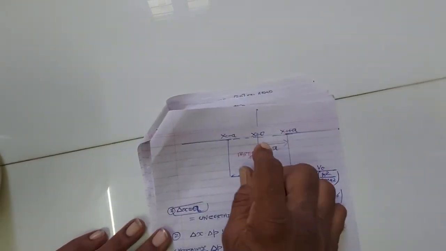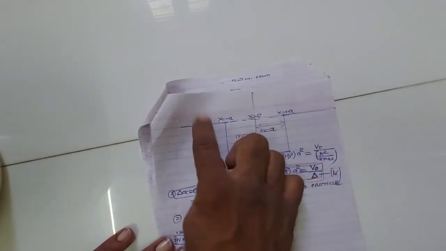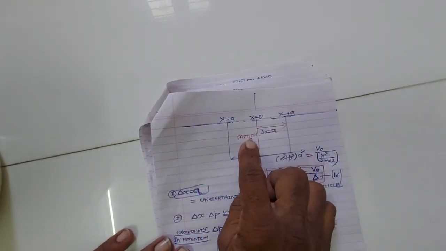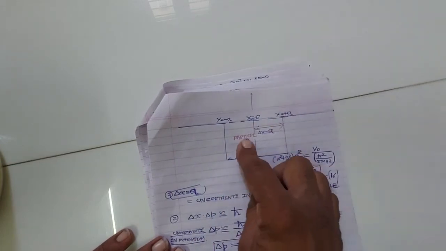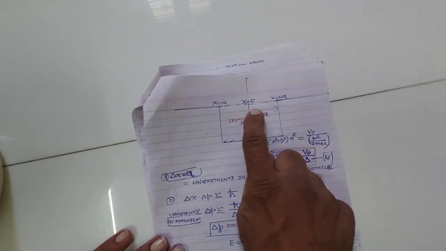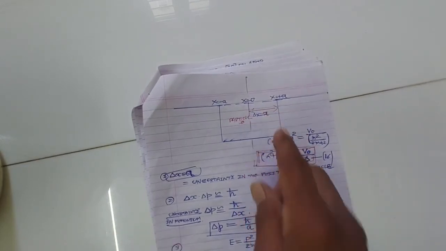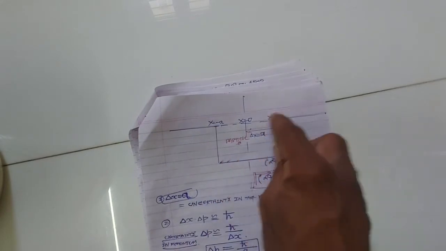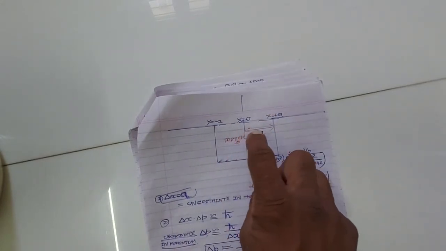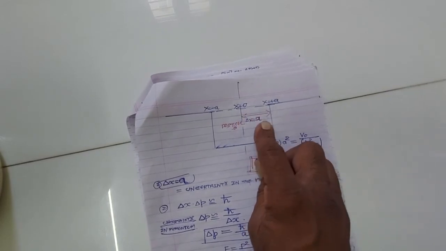That particle is inside the square well of width a. So if the particle is inside the square well, and the width of the potential square well is a, then the uncertainty in the measurement of the position of the particle inside the square well, delta x, is a. So the particle is inside the square well, the width of the square well is a, then the uncertainty in the position of the particle delta x is a.